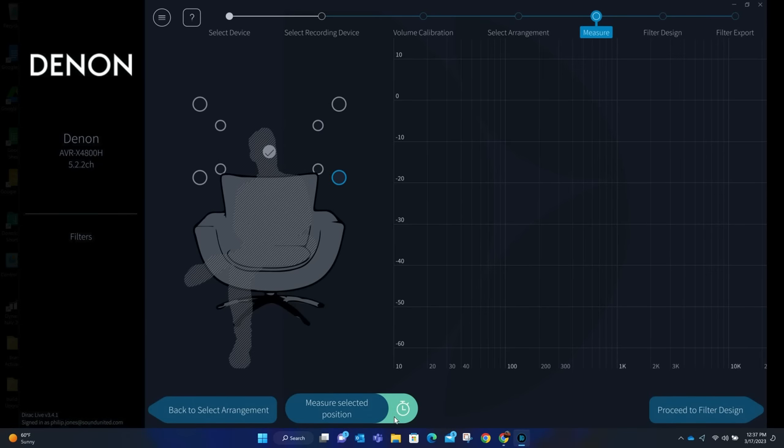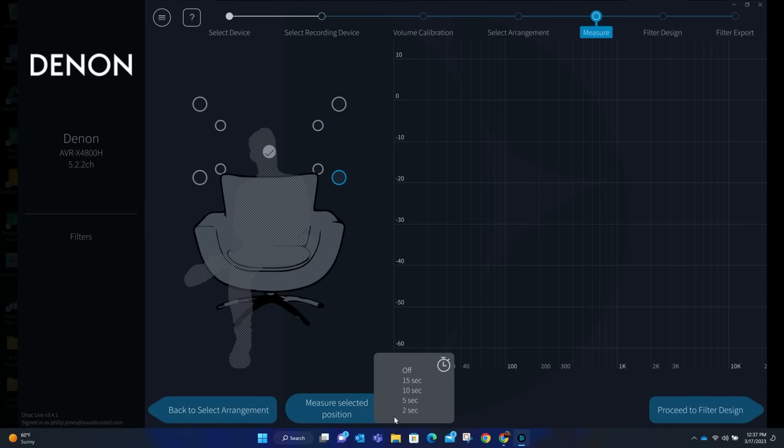Yeah, so when you hit the timer, if you click that, you can set a timer. So if you want to leave, you've got 50 seconds to leave the room. The main thing is if you stay in the room, you've got to be quiet. You can't say anything. Okay, so let's read this spot.